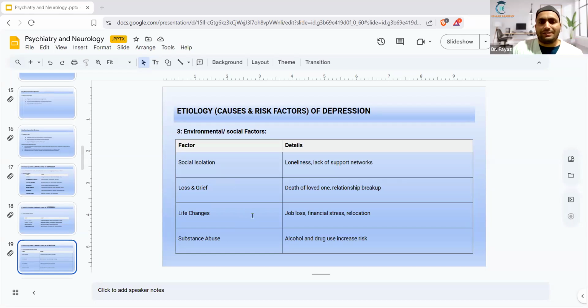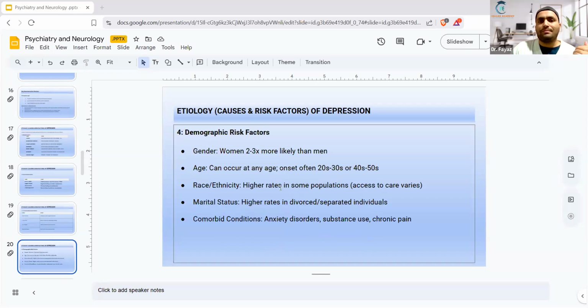If it is not severe enough, we can refer to it as adjustment disorder, but sometimes it can be severe enough to cause anxiety, generalized anxiety, or depressive disorder. Substance abuse, alcohol, and other drugs. For example, cocaine, if someone is withdrawing from cocaine, they can get severely depressed suddenly. It's kind of a symptom of withdrawal in those things.